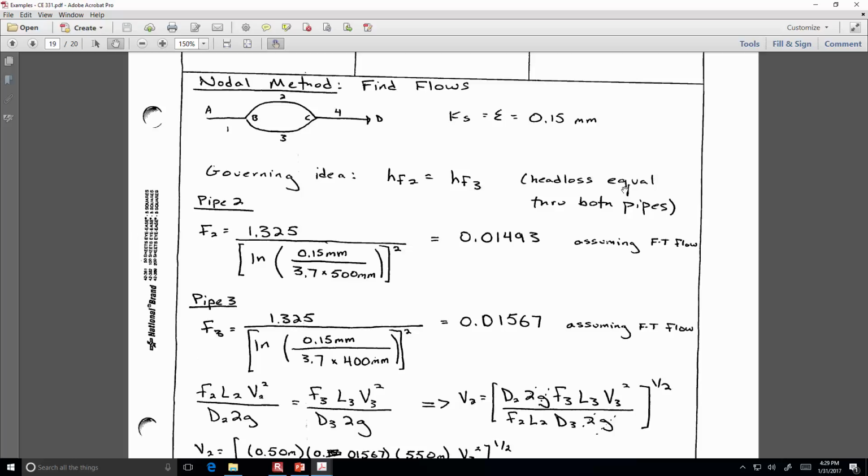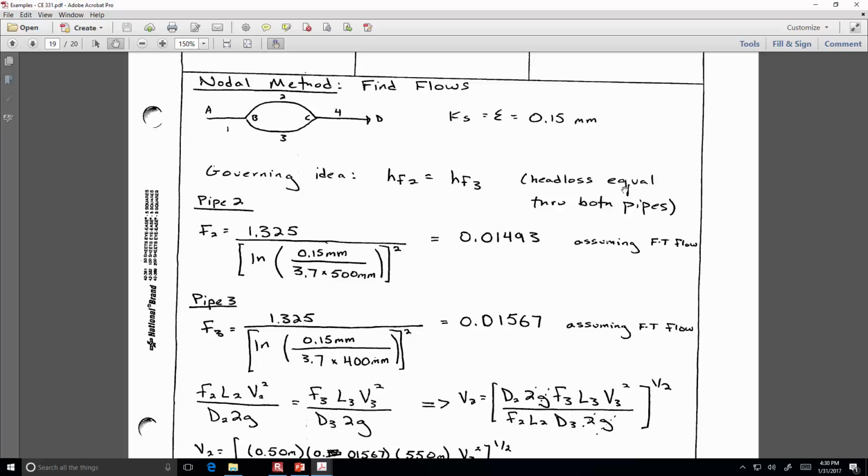All right, so everybody knew to start off with the fully turbulent flow assumption, right? So we can just slash and burn the Jain equation, simplify it. We don't have to bother with the Reynolds number term at all, just putting the relative roughness term into the Jain equation. So we get our 2 F values for each of the pipes.